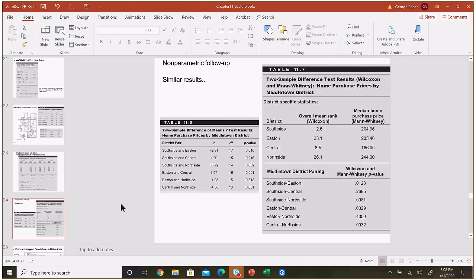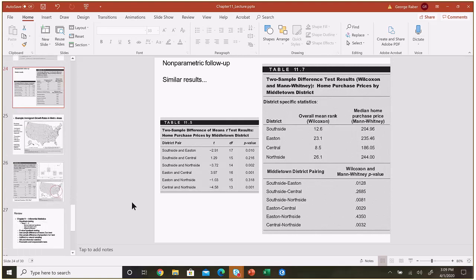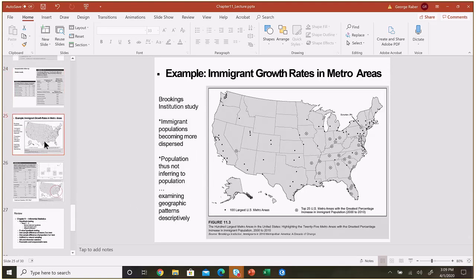But there could be an example where it's right on the edge, and so we'd have to think about whether or not we'd be safe to assume that our data was normal. We have to look back through our data. Does it look like it's normal? Does it look like the variances are similar? Then we could make that assumption and go with the ANOVA. In this case, the data does look pretty normal, and it doesn't really matter for the overall answer anyway.